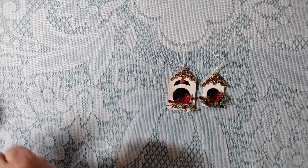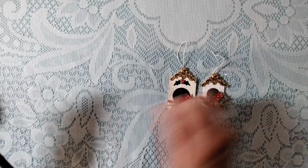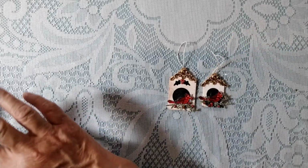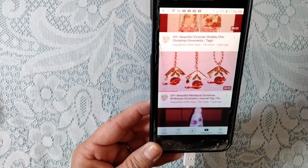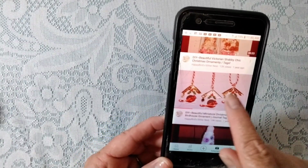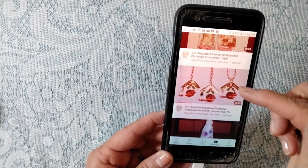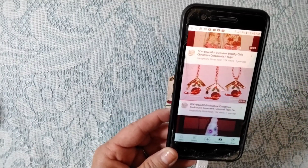I thought it was a great idea, and I needed a lot of little ornaments. Hers were a little different. On the top, she had little corners that kind of went over this. And okay, so here's her. It's called Happy Bird Glitter Nest, and she does some beautiful work. These were corner caps that she did, and then she put some little bling on the side and a little perch here.